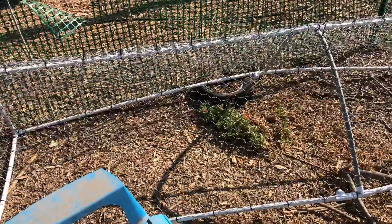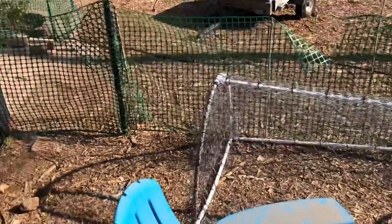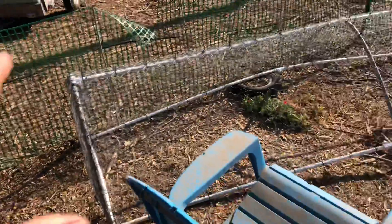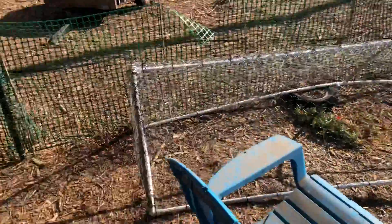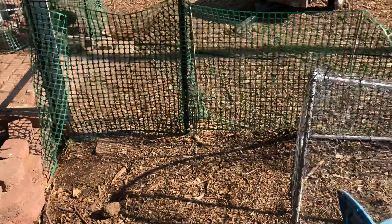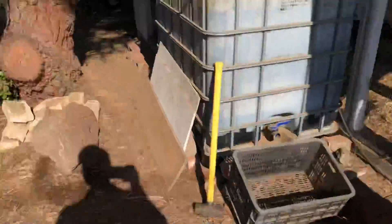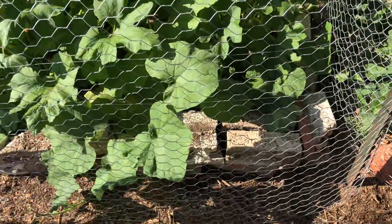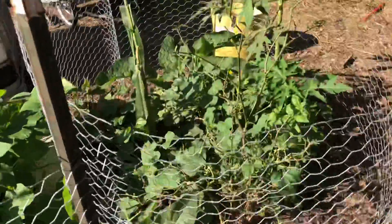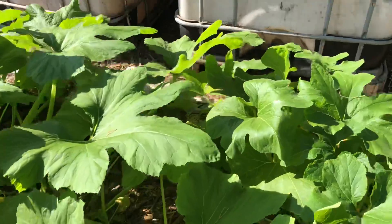But I've got a new purpose for it — I'm going to reuse that structure as a chicken tunnel. I want something that goes underneath the fence so we can build a little bridge over the chicken area and cross over without having to pop open the fence. The garden has grown fast and we haven't gotten any fruit off it yet, but we've got a few things coming.